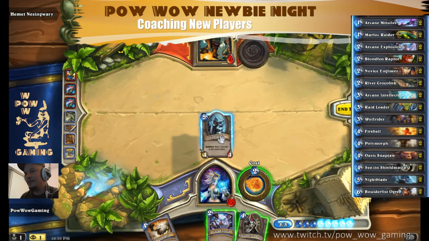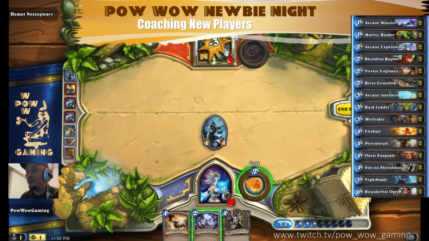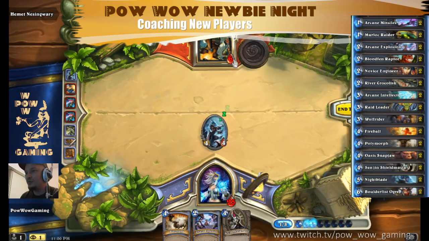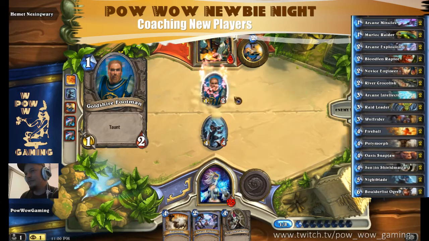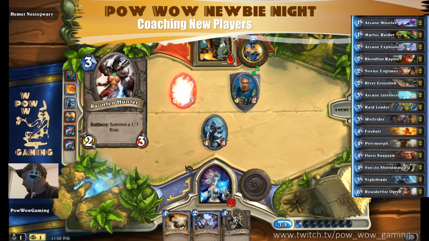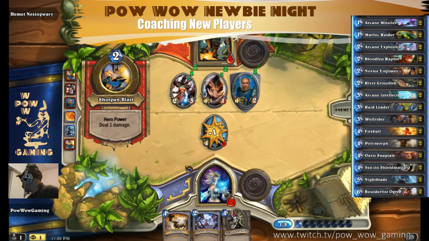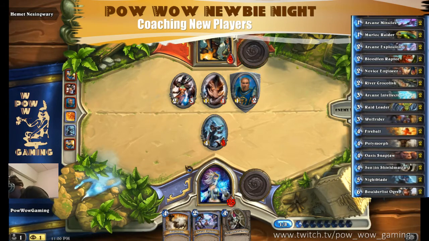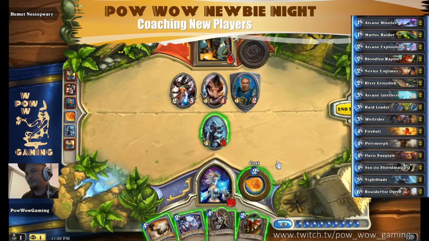That's for sure. We play this dude out, he does immediately 3 damage to the face. Now he's critically low. We shoot him. And if he doesn't remove our dude, next turn we have a lethal. We have lethal on the board. We still have lethal. You can't see, but we have lethal still.